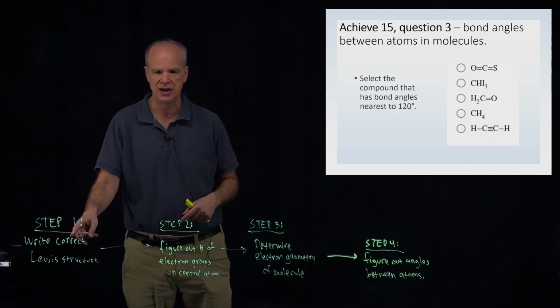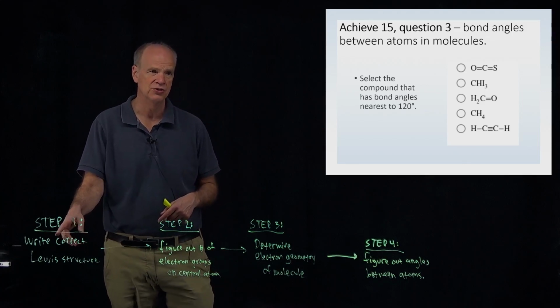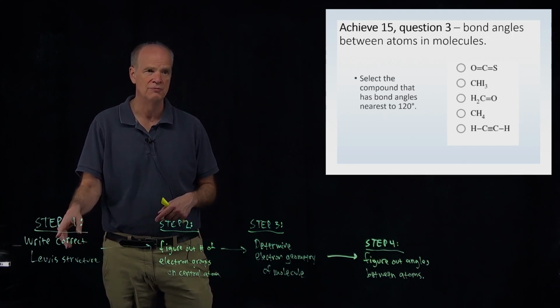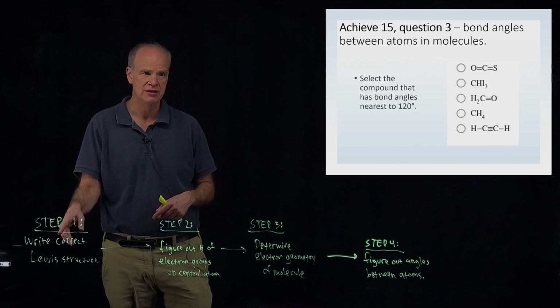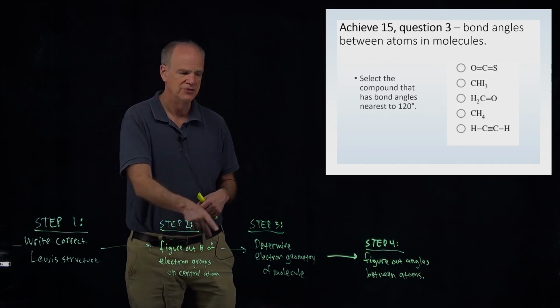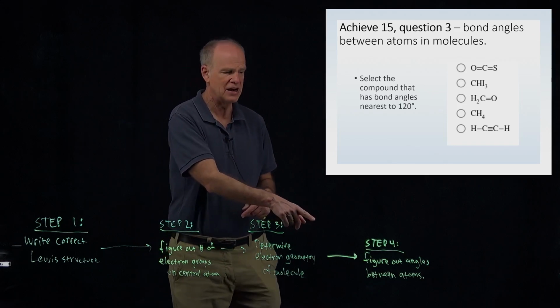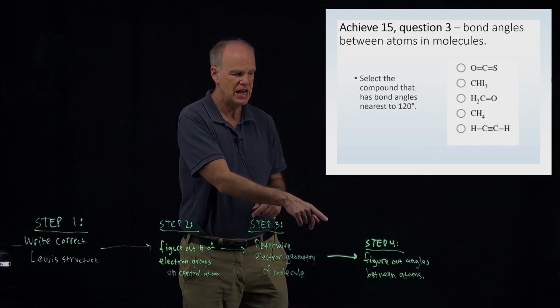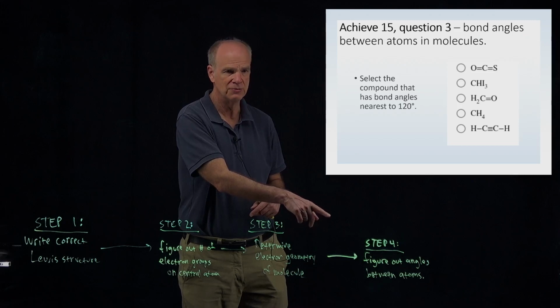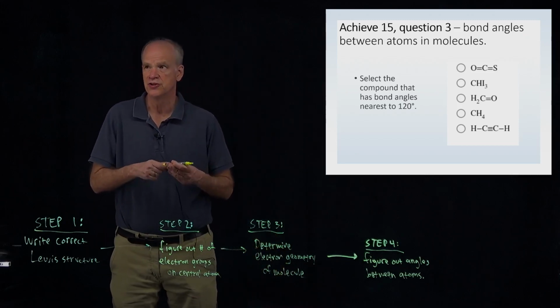For each of the molecules, you'll have to carry out a bunch of steps. The first step is you'll have to write a correct Lewis structure for the molecule, which includes all lone pairs in the molecule. The next thing you're going to have to figure out is the number of electron groups around the central atom. Then you're going to have to figure out the electron geometry of the molecule. And then once you figure that out, you can figure out the angles between the peripheral atoms in that molecule. So let's go ahead and start with the first one.